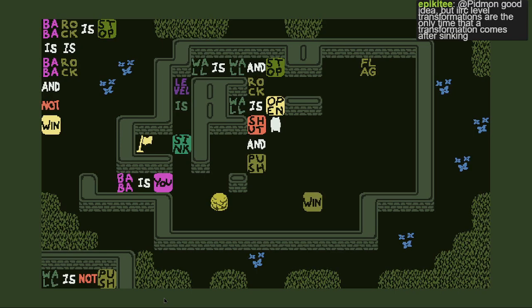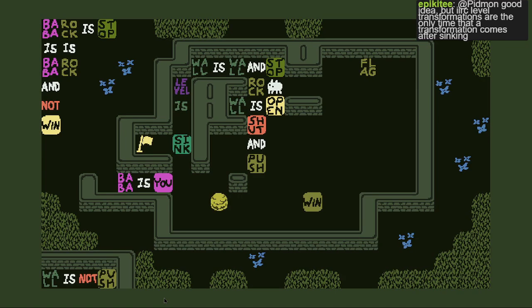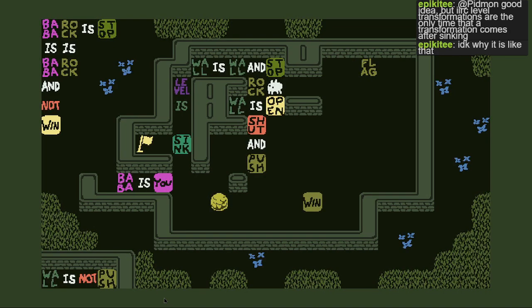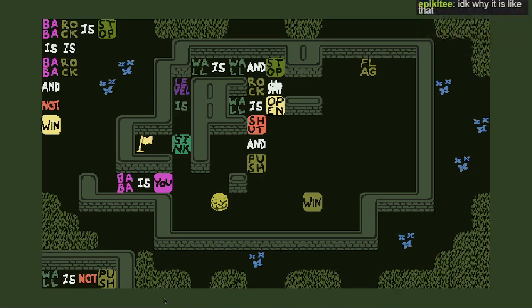Like, I had to sequester away the only rock word block away over here. And checking with chat. Pinman: sorry, text scrolled. Can you put "and" in below sink? You could then push Baba across, then push up to make lava levels, Baba and sink. Oh, that might work. It might transform the level that way still.